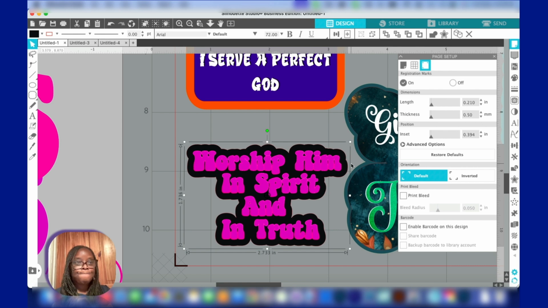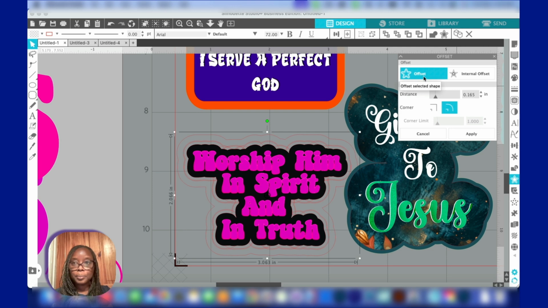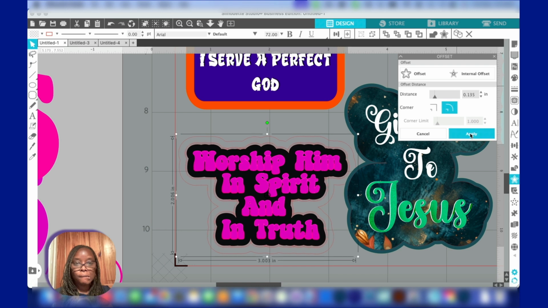That's why. So what I'm going to do, I'm just going to do an offset. Oops. I'm going to carry it down just a little bit more. And then I'm going to do that.